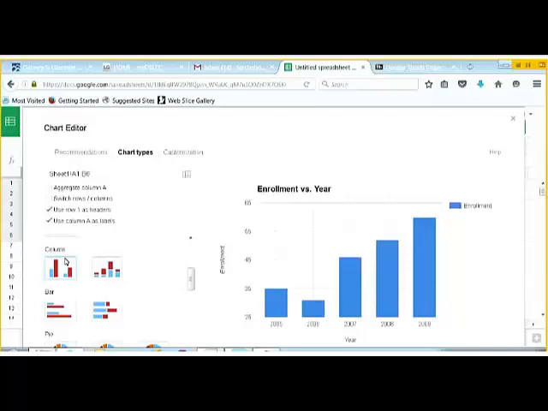The kinds of things that you might be looking to read off of this are just the values. But you can get the values off of a table. If you just want to get a number, it's much easier to look at a table. Here you're looking for trends. Notice the enrollment in general is increasing. So that's good for whatever that is. Sometimes you want to see which year you see the biggest increase.